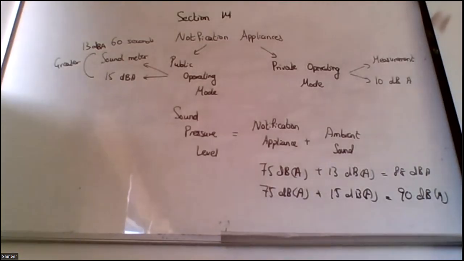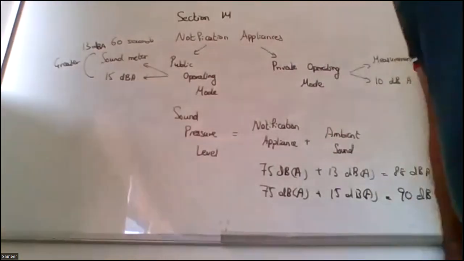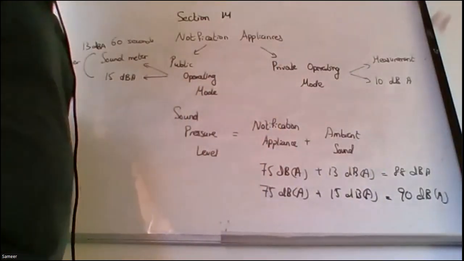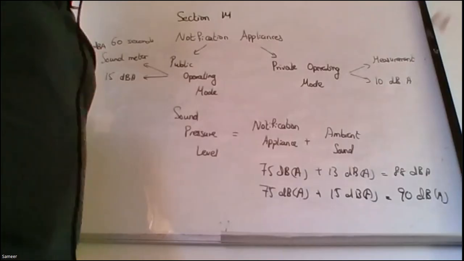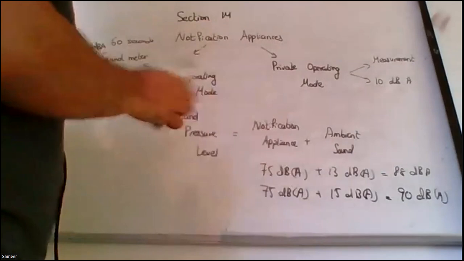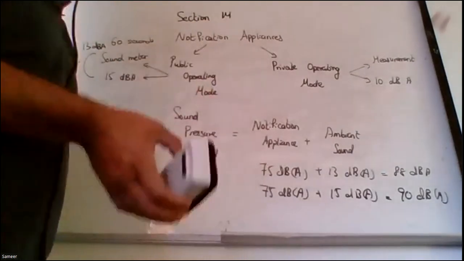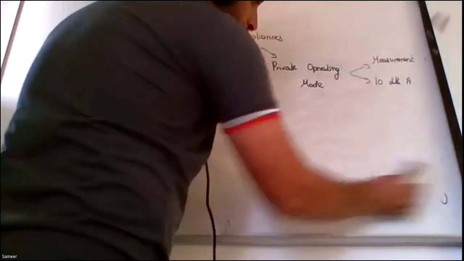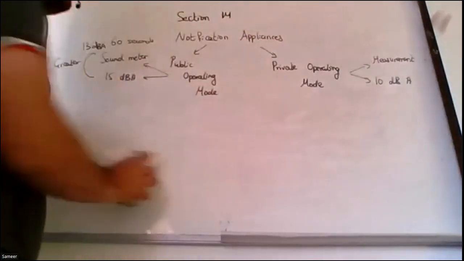Why? Because the sound will travel through air as a medium, and there will be obstructions as well as absorbers. That will always decrease the sound level whenever it travels. So based on that, NFPA 1 says, you know about a public operating mode and private operating mode. So what is the evacuation signal that any audible notification appliance should be providing?